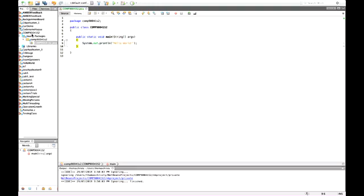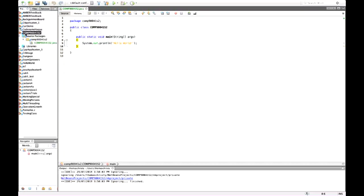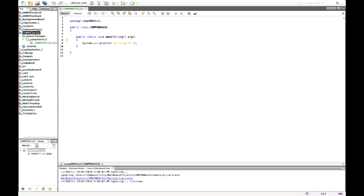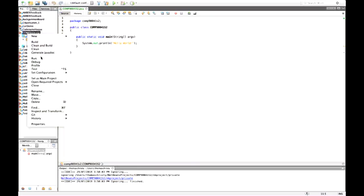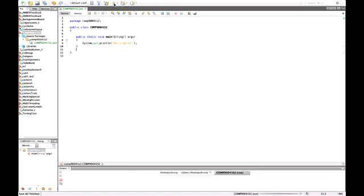What I'm going to do as well is right-click or double click on the name, and I'm going to set this as my main project. So now this is set as my main project. And built into the IDE, we have the Java compiler. So Java's built in. Now all I have to do to compile and run the program is to click play. And there's hello world down in the command prompt here.